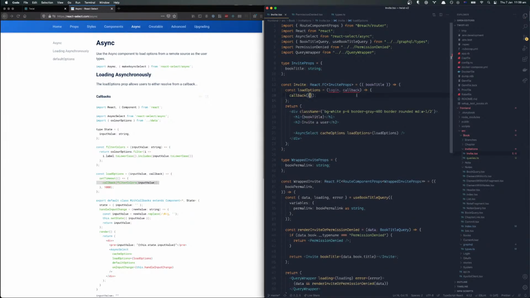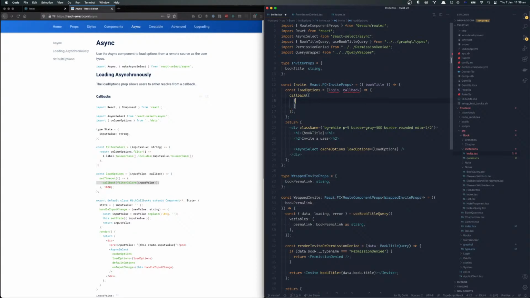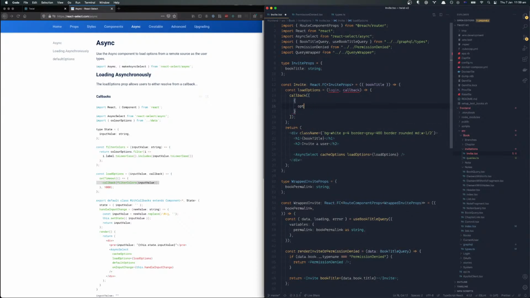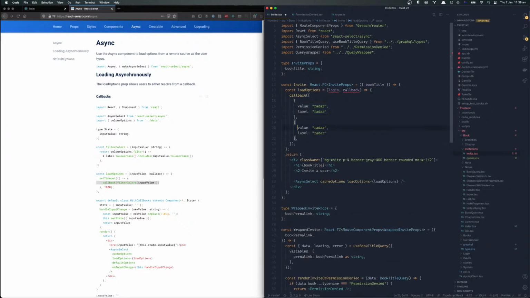The callback function we want to return here is an array of things that are in that right shape, which I believe is value, radar, label, radar, value, twist, label, twist. This is still going to have an error because it's not the right shape.